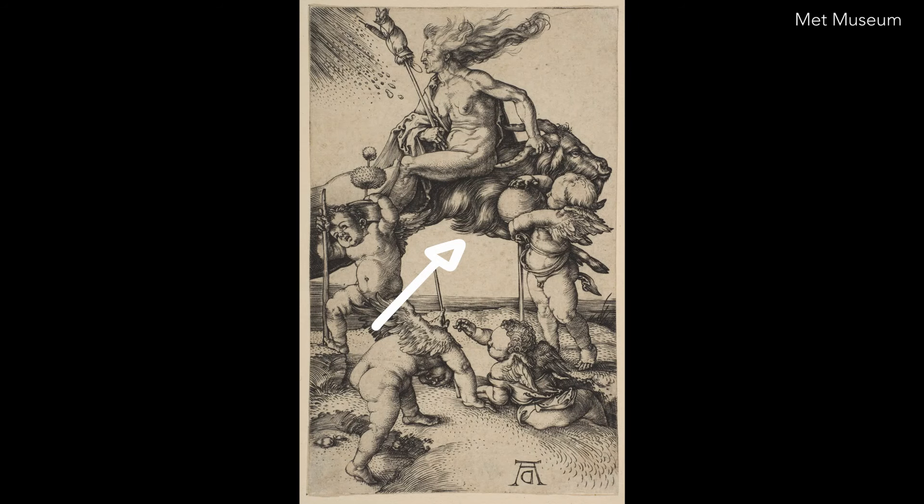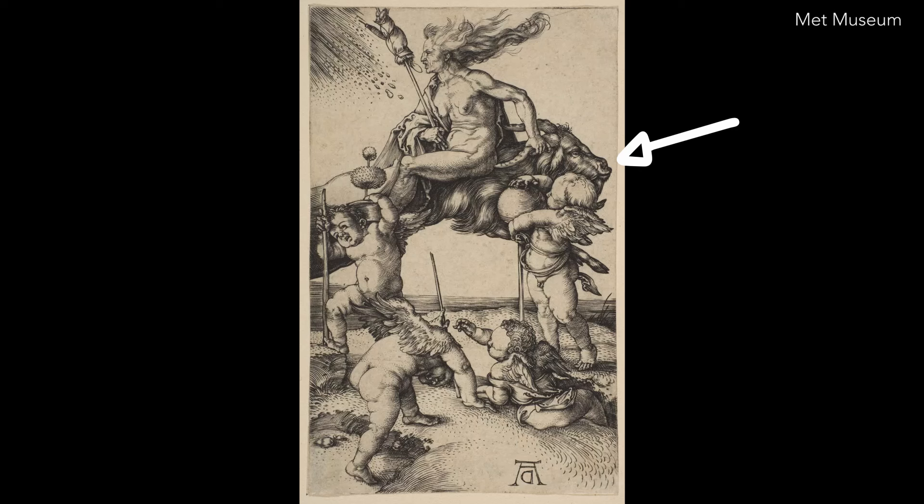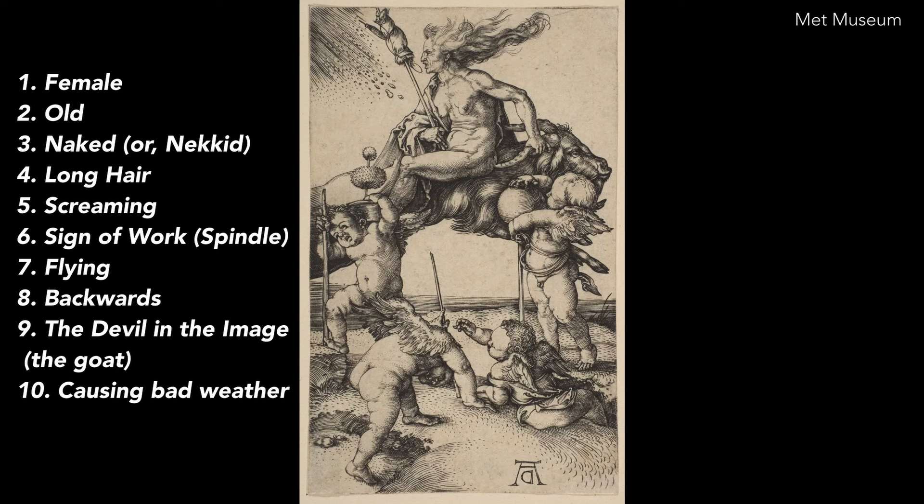Next up is flying — to show her magical abilities by doing something unnatural. Riding the flying goat backwards: the idea of things being done backwards was associated with the devil, and it is also a representation of the witch's rejection of societal and gender norms. The goat also represents the devil himself, as it was said that the devil would turn himself into an animal and carry the witch through the sky. The witch in the Dürer print is riding away from a hailstorm — witches were accused of changing the weather and being scapegoats for any natural disasters and droughts. This version of the witch, established in 15th century Germany, set the standard for the witch for the next several hundred years in Europe.